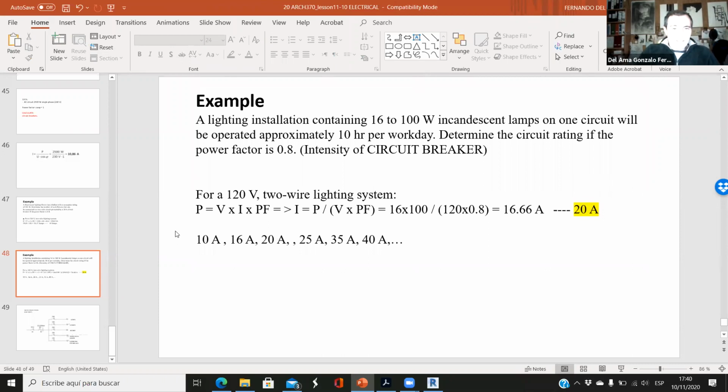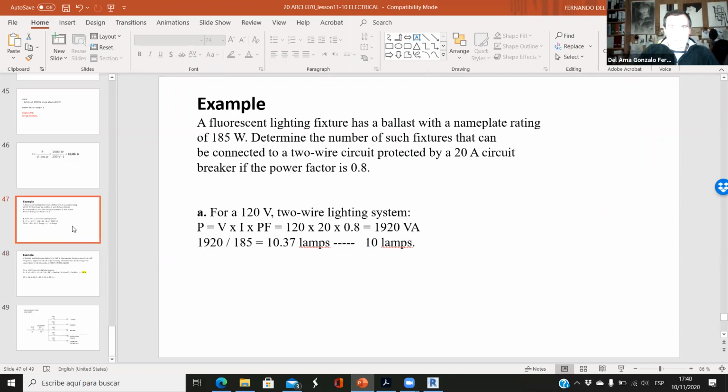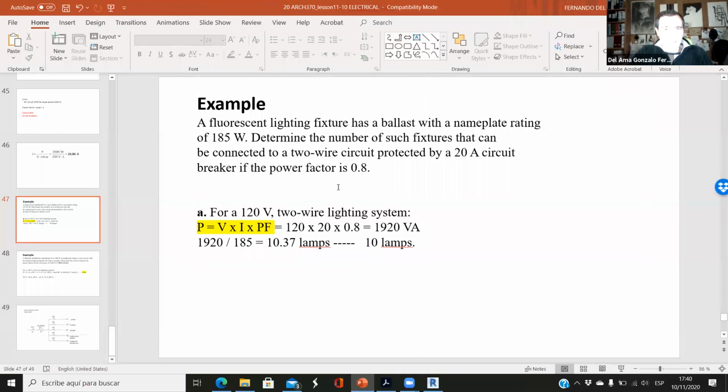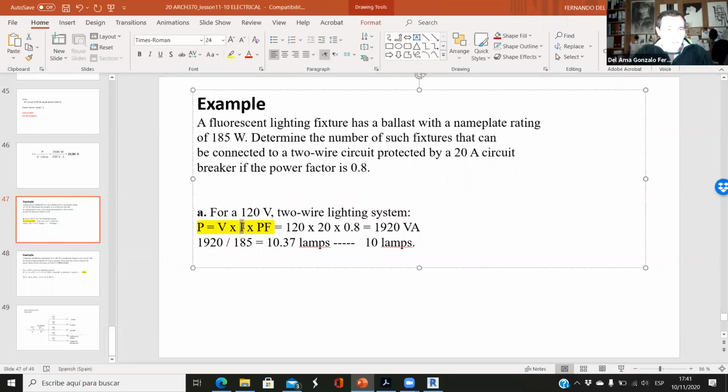Okay, so this is the only thing that we need to know in this course. If you want to study electrical engineering, for sure there will be other things that you have to know, but we have this formula, and this relates the power, the tension, and the intensity. We have always this power factor. If we are in a perfect building, that power factor will be 1. But 0.8, it's good enough. And then sometimes they are asking us to calculate the power or the tension or the intensity.